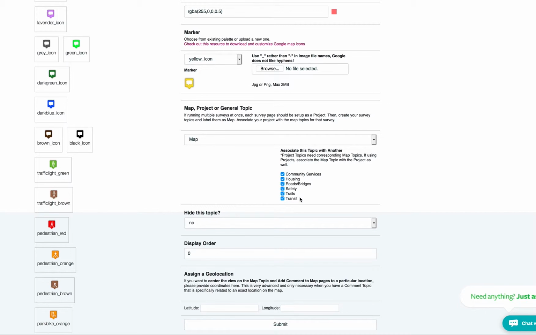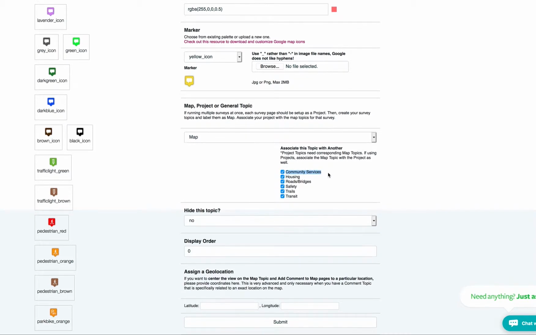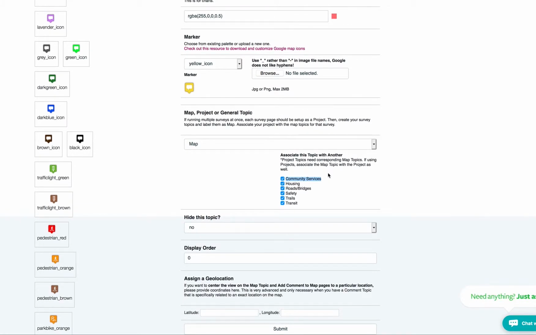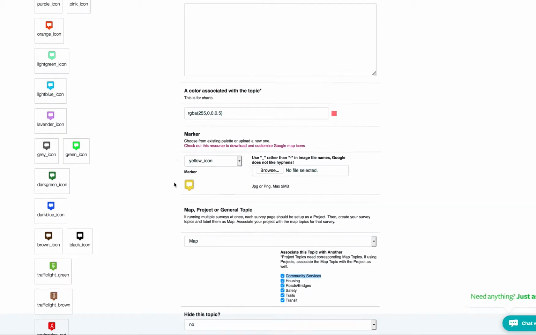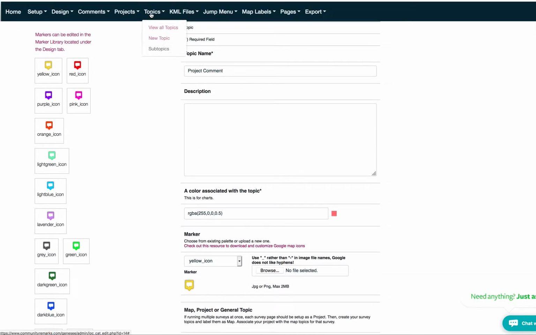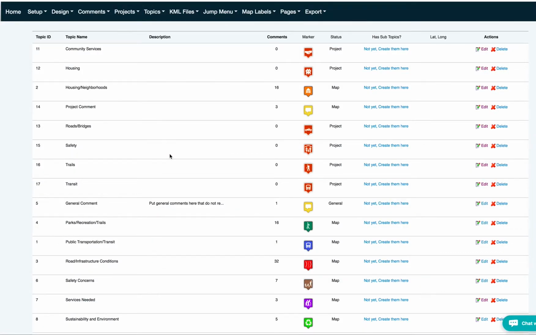And that way it goes into the database. We know it's related to a project. And when you go to export out your spreadsheet, you won't have to worry. Whatever comment is made corresponding to what project is all in your spreadsheet. So there's no point in creating multiple topics corresponding to multiple projects. It's just going to get confusing. That's the number one key that I wanted you to see when you go to set up your topics. So that's a map topic. That's our catch-all to collect all of our comments.